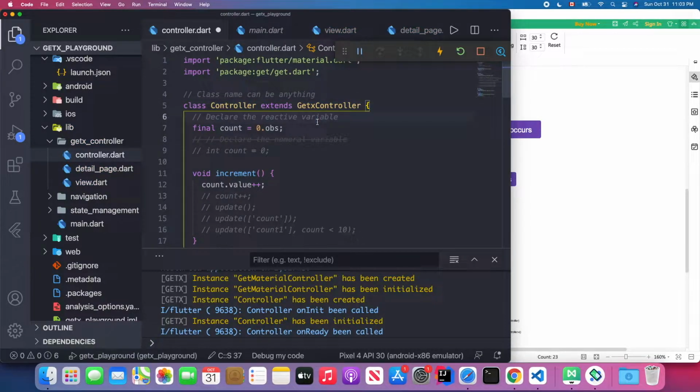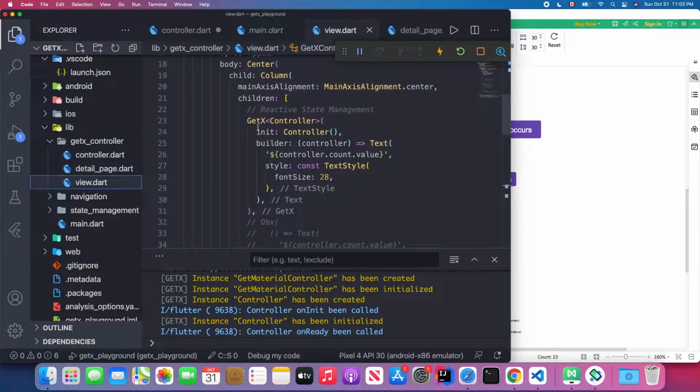Okay. And after that, we declare a variable. This count variable, we make it observable. The reason I make it observable is because in here we're using this GetX, right? Remember in the last lesson, if you're going to use the Obx widget or this GetX widget, the variable inside must be observable.